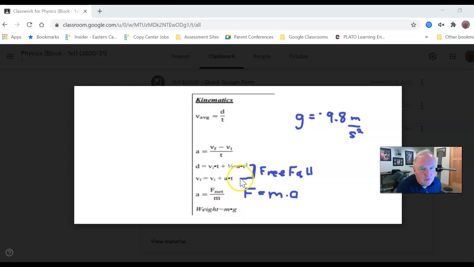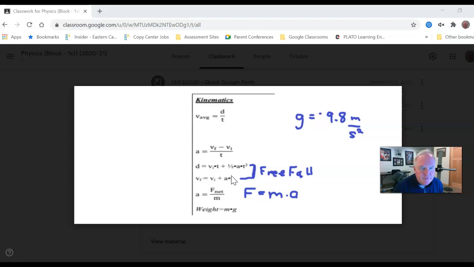All right, so those were the equations right here. a, we're going to use that one at least twice. Weight, there's certainly going to be Newton's second law. And the last thing we did was free fall. And so if you see an object that's falling and they want to ask what the velocity is, remember you'll use the free fall velocity equation. vf equals vi plus at. a is negative 9.8. If they ask for the distance, you remember you're going to use vit plus 1/2 at squared.